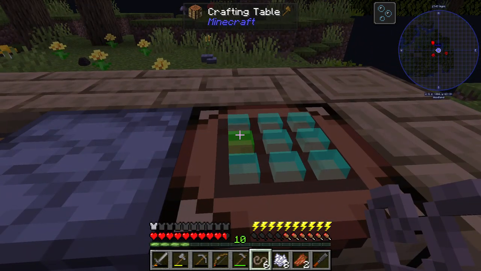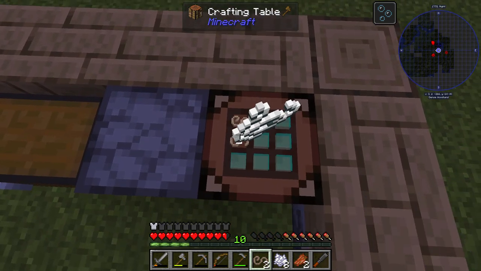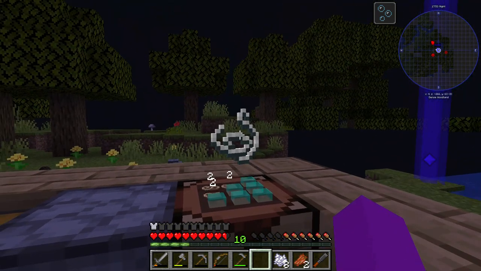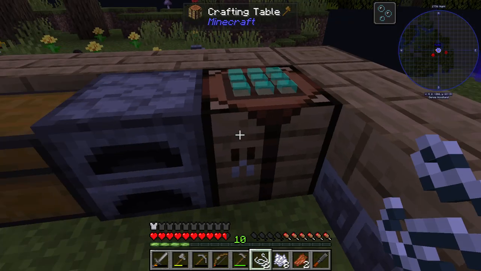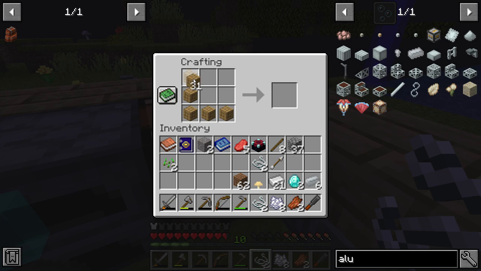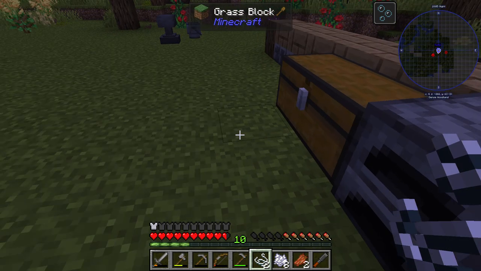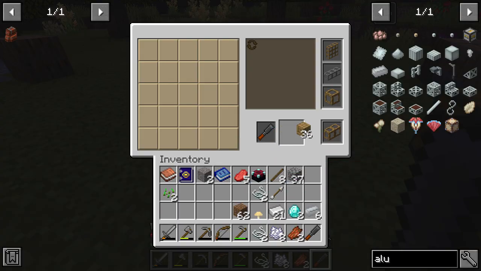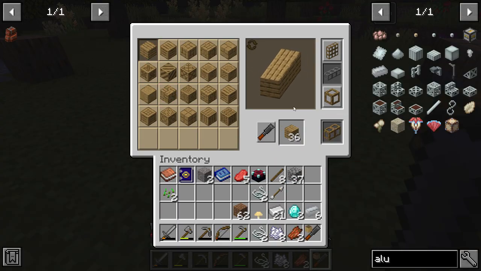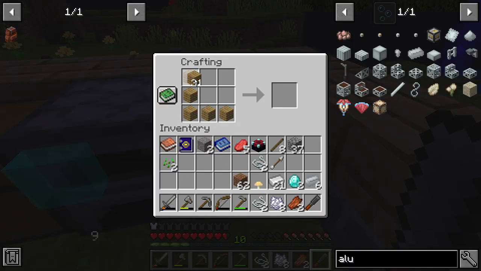All right, here we go. I've been recording for 30 minutes. That, a string. I need the planks for the chest. I cannot make a chest out of these planks. I'll just turn them back into normal and then make a chest out of them. There we go. Chest there.